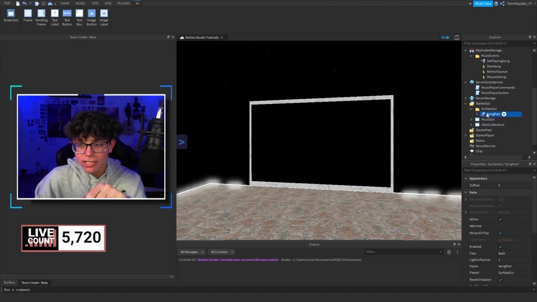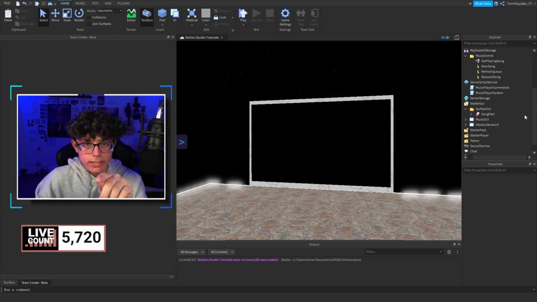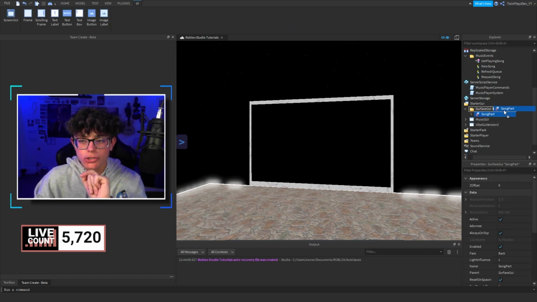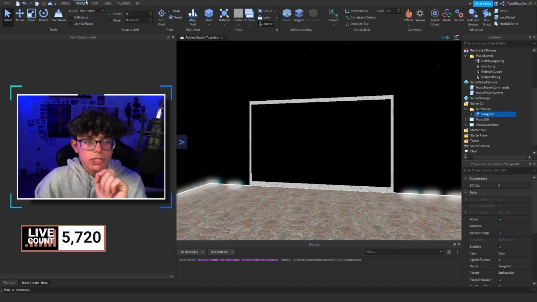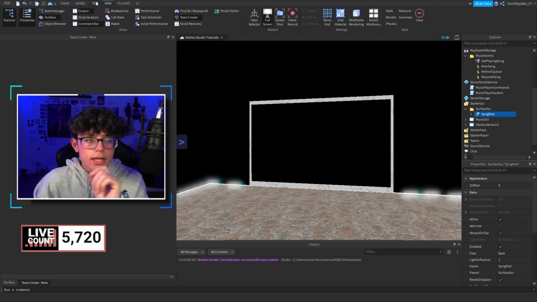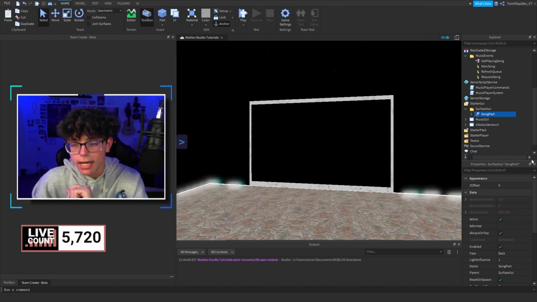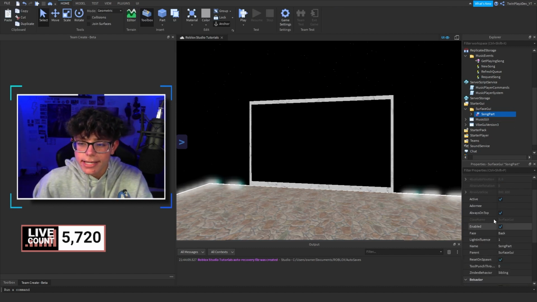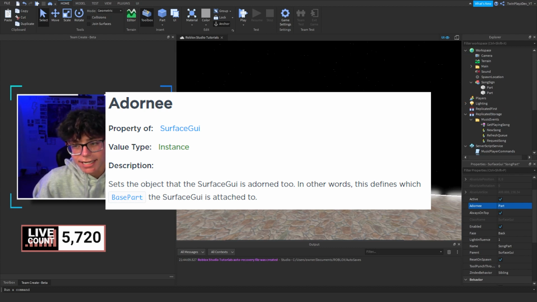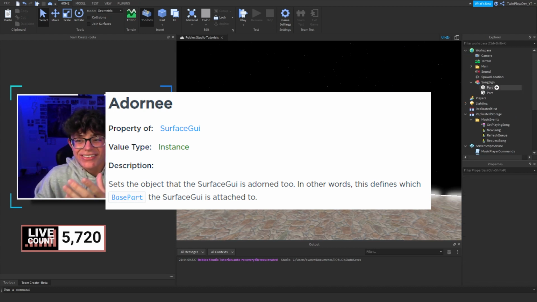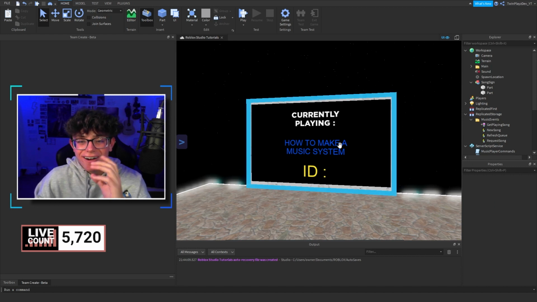So now we're going to go to the SurfaceGui. If you did watch the other Vibe videos, maybe with the boards, there should be more in here. You can just drag this into your thing that says SurfaceUI. Don't worry about it. Just drag it in there. And then you're going to click this and go to the properties. If you have properties open, it should be in View, and it should be up here. Click those two, and you got it. So you're going to open that up and hit Adornee. When you do Adornee, you're just going to click this, and there you go. You got it. What that's doing is setting the SurfaceUI onto a part.